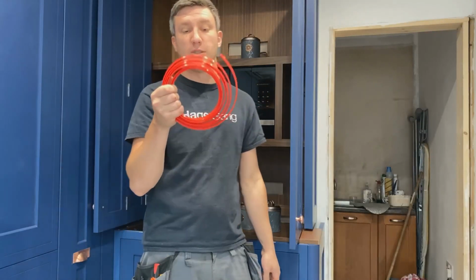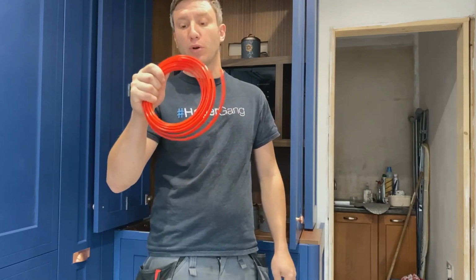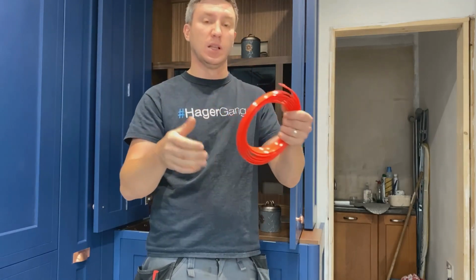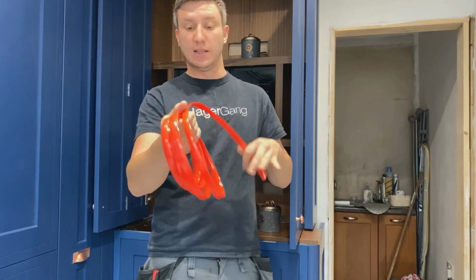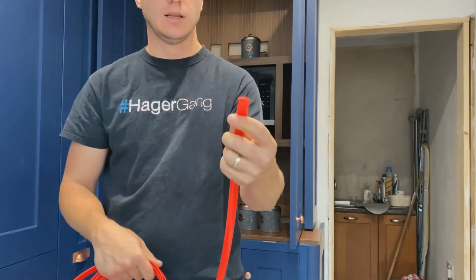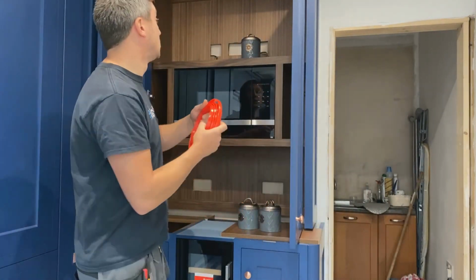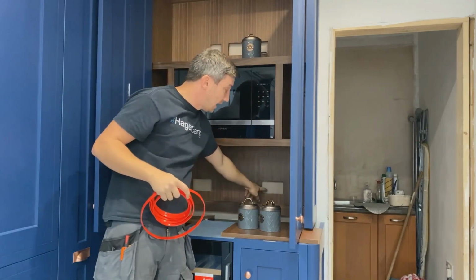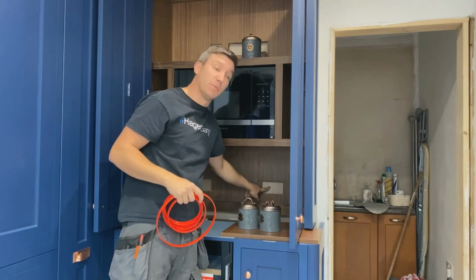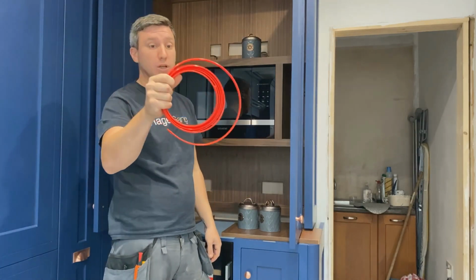So most of you sparkies already know what this is. This is the cable tongue from Super Rod. I've got quite a lot of their products. They do the rods, obviously. Yeah, and this cable tongue, you can see, it's flat. So that allows me to push this down these top holes, and in theory, it should come out the bottom. So yeah, I've had one of these in the past, and they are brilliant.